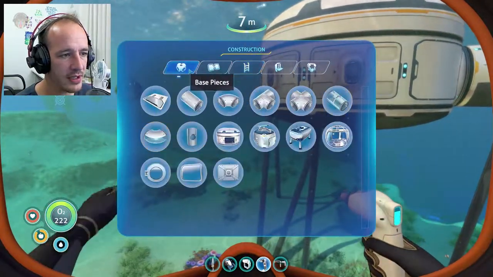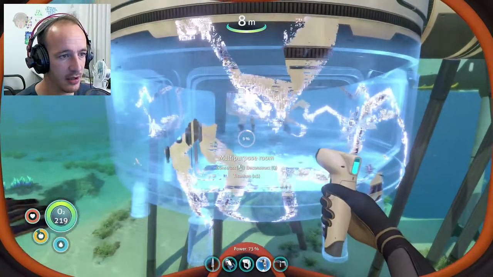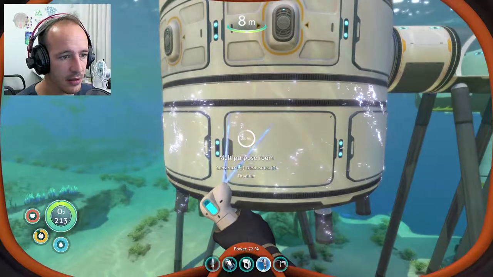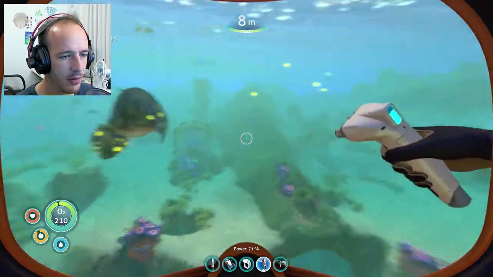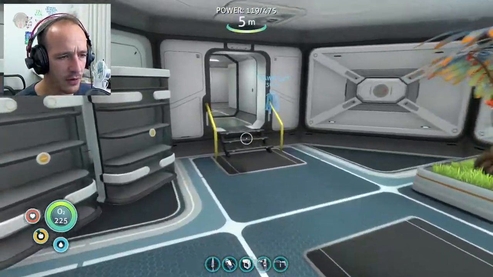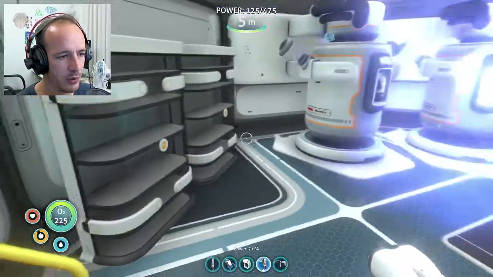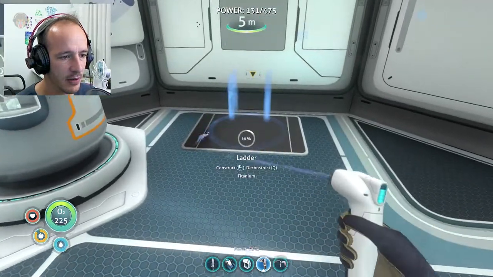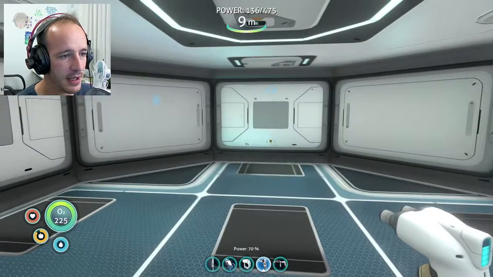Okay, so can we attach on the bottom? Yes, we can. This is good, yeah? There we go. Oh, poor buddy. Poor guy. He's so full of farts. There's something wrong with him. Don't worry, buddy. We are working diligently to get you fixed. There we go. And there we go. We have a ladder down.